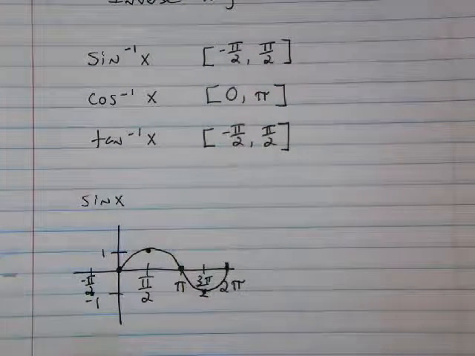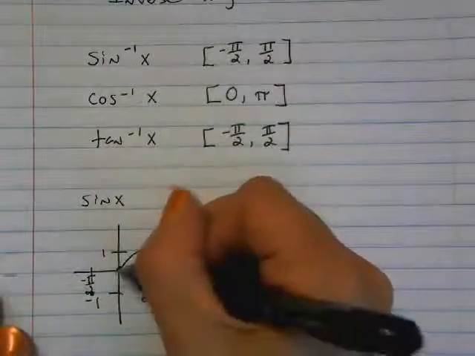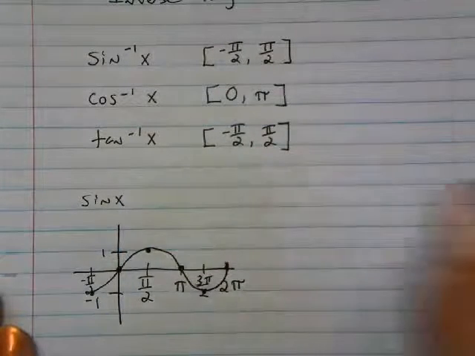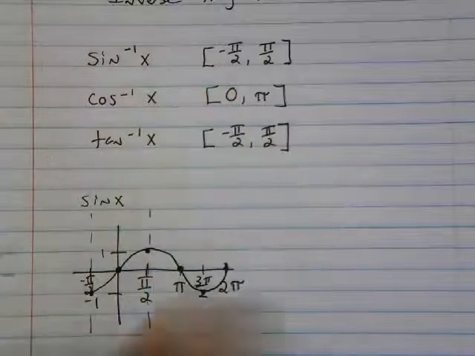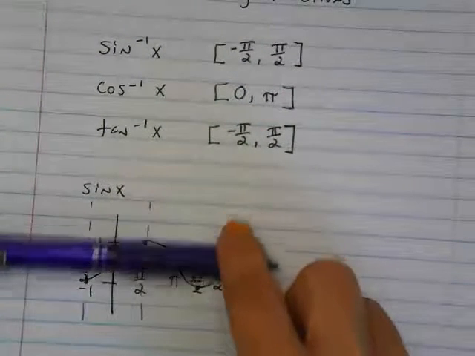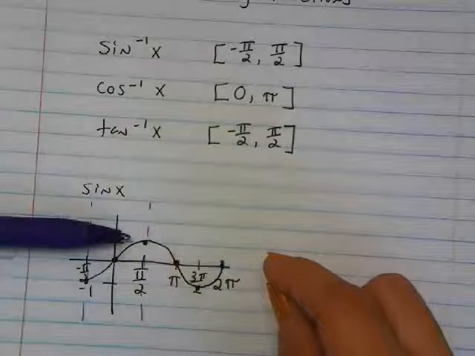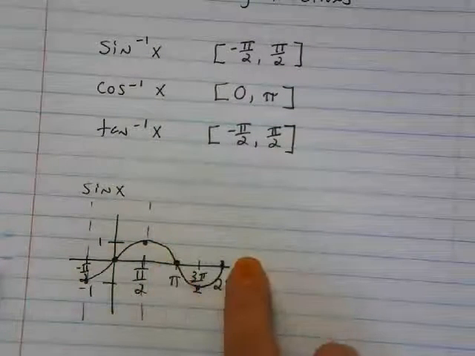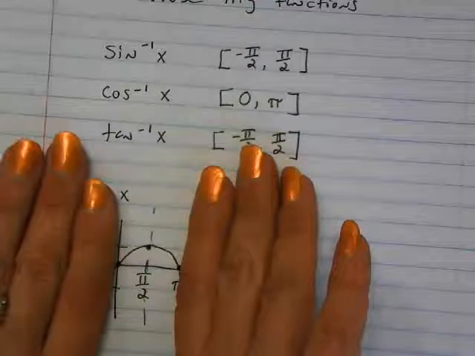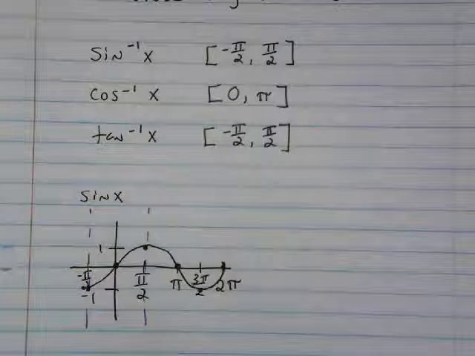Okay, these things, and I wish I had a highlighter, but it's across the room. Let me extend my curve a little bit further. We're going to isolate this unit, again, so that I can prove that it has an inverse function, right? Because remember the horizontal line test, that if you drug your horizontal line across and it hit at only one point, it had an inverse function. Do you see, if I didn't limit it, or if I limited it here, it would not have an inverse function. Alright, so that's why it has those limitations.